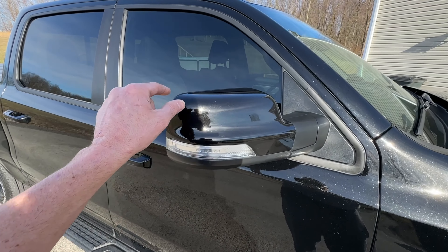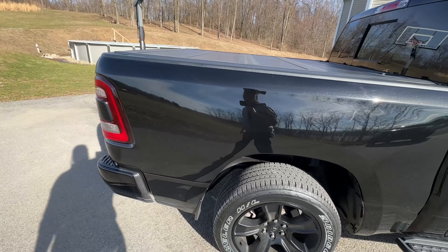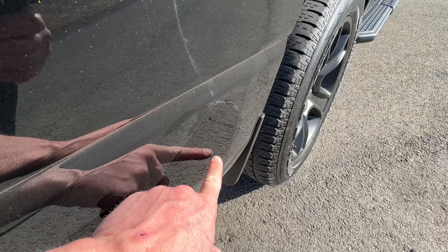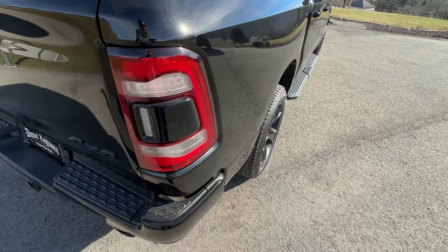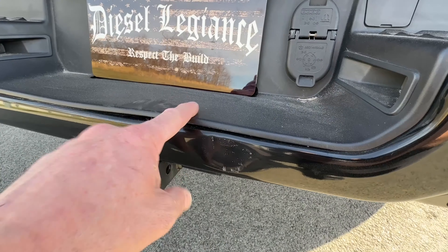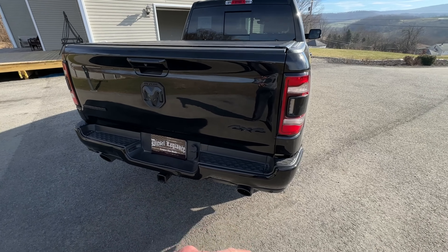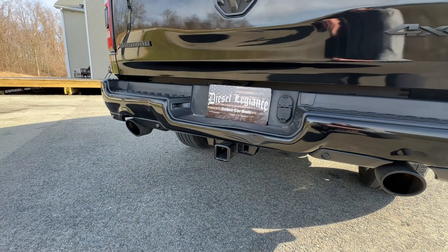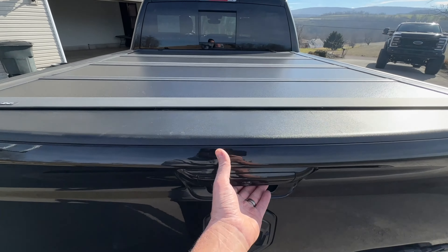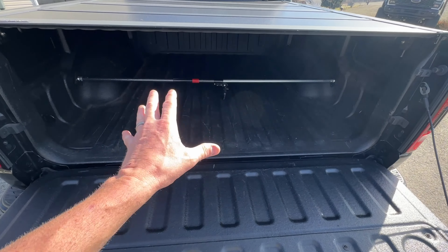It does have power mirrors — hit a button inside and the mirrors fold in. The windows are all tinted. Coming around the back, everything is in really good shape. There is a little ding back there and a small ding on the back bumper — the dealership is going to try to get both of those fixed. It has dual exhaust tips with a bumper cut-out, which looks really good. This truck also came with a Lear hard-top tonneau cover that folds all the way up, and on the interior of the bed it has a spray-in bed liner — nice features I don't have to upgrade.